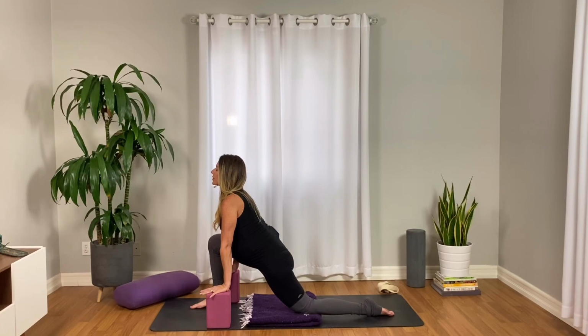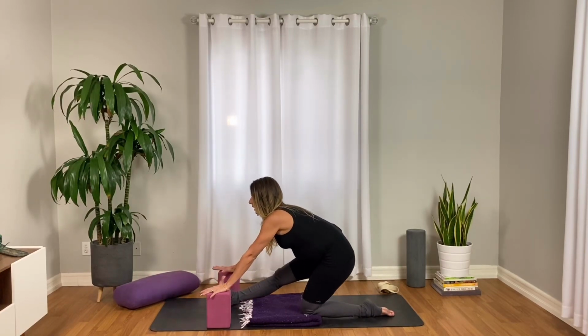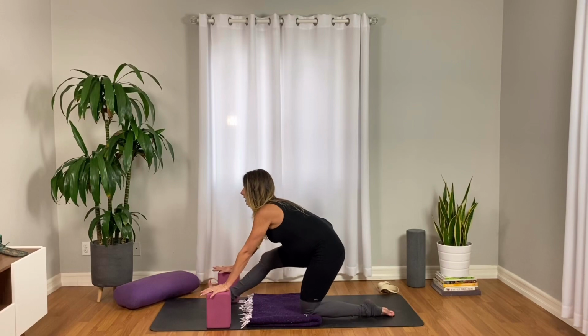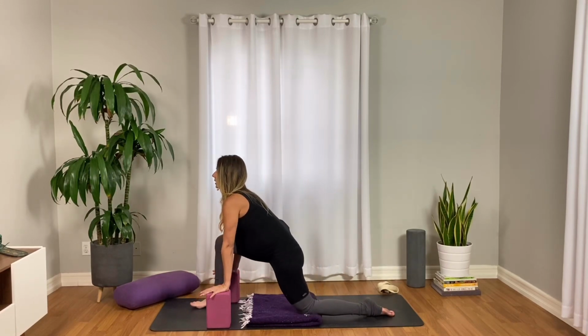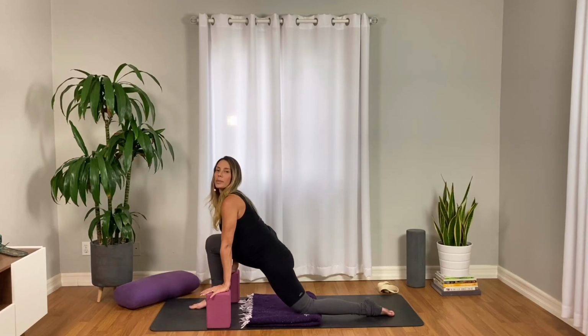Two more full breaths in this pose. Keep the lift in the chest. Last breath. In the next inhale, extend your front leg and flex the right foot. Exhale, bend your front knee and move your hips forward. Nice. Two more. Let's do some fluid movements here.